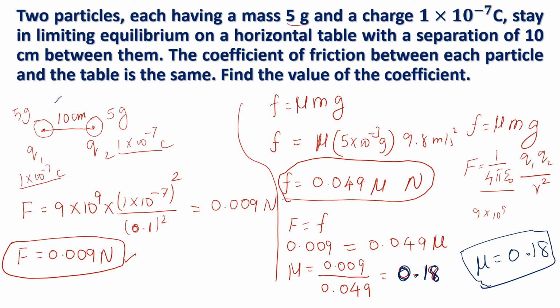That's all. In this problem, first we have to find the force between the two charges, and then we have to find the frictional force. After that, we equate both forces. After equating both forces, we finally get the exact value of the coefficient. So the coefficient value for this situation is 0.18.